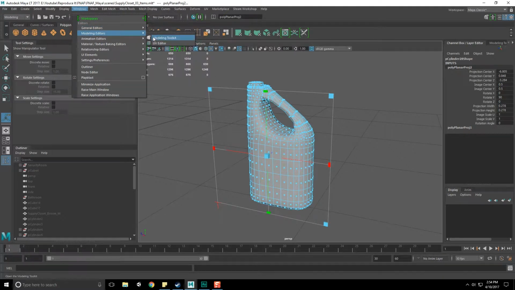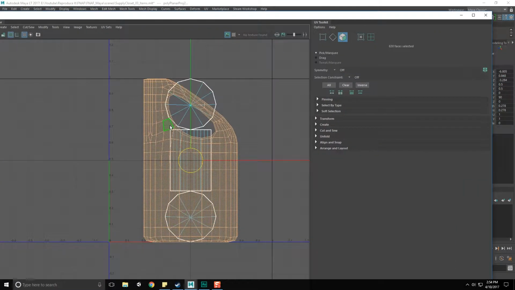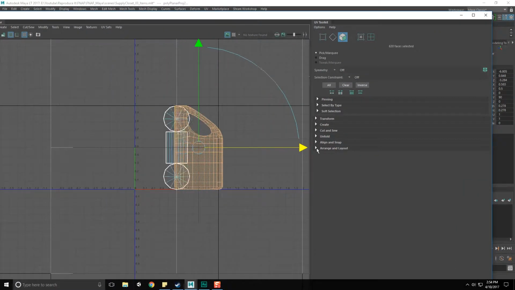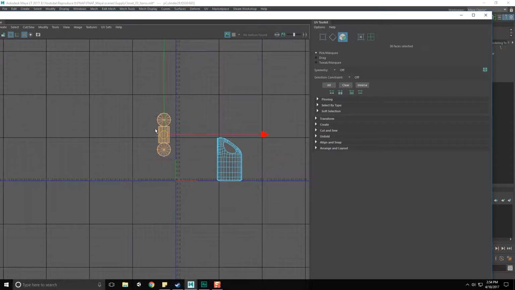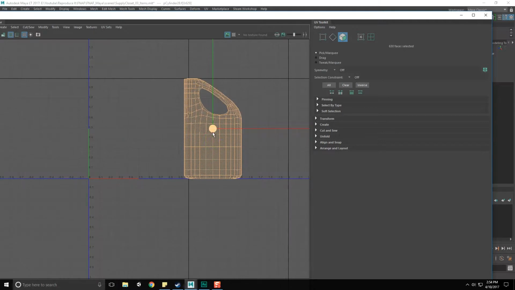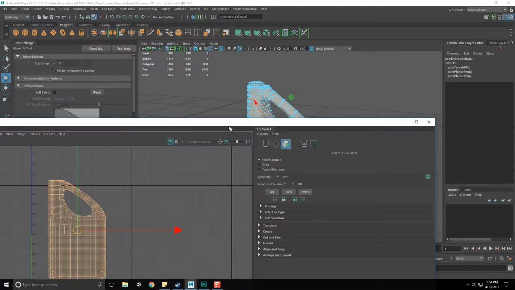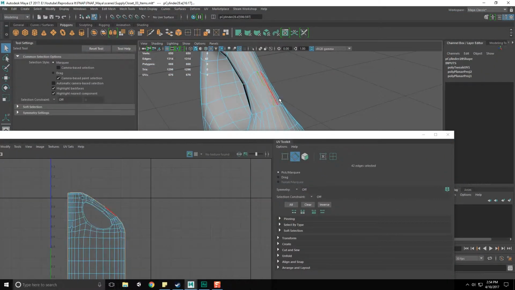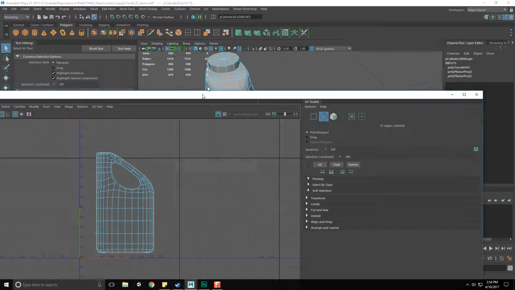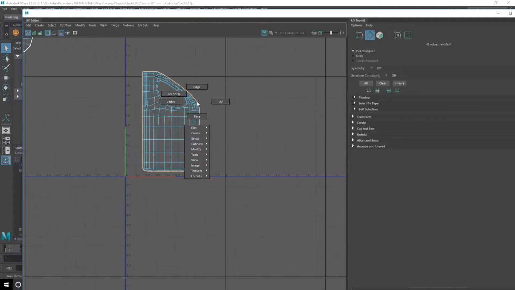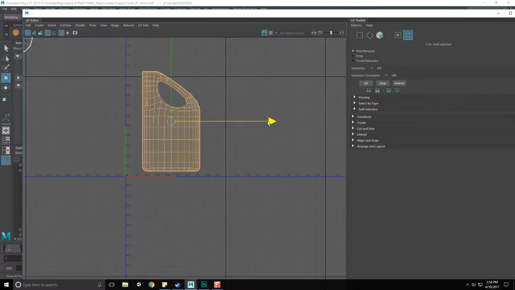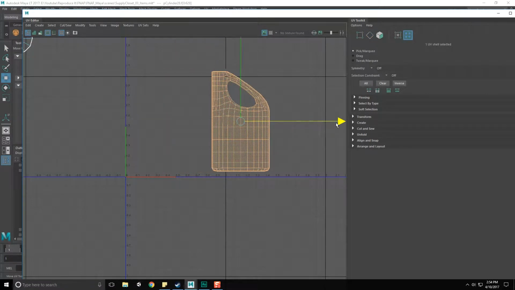Let's bring out our modeling editor, UV editor tool. So now we have that, and we of course have the cylinders over there. Move this over, grab these, move them off as well, somewhere over there, just have this. So that's everything. We're going to want to cut this thing now like we had done before. So we still have our edges selected, so shift, right click, and let's go to cut. So now we should have two distinct shells, the inside and the outside of this thing.